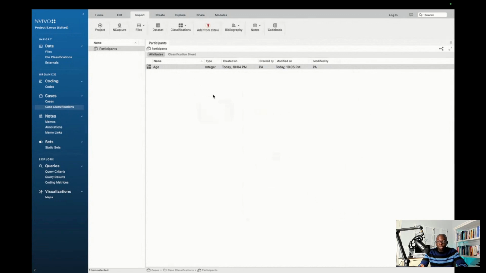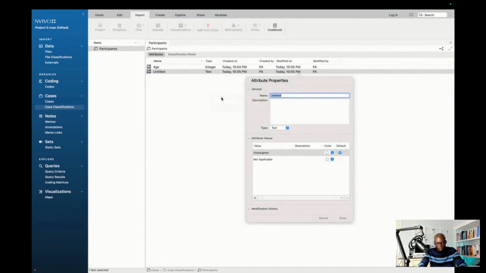Let me show you, in case you want to enter a variable called age range, you press on control, you click, and go to new attribute. And what do you have to do? You just type age range. And then you can give a description if you want to. And then you choose text. And what you're going to do here is to bring the options. You can click on the plus sign, and then you can type the first option.